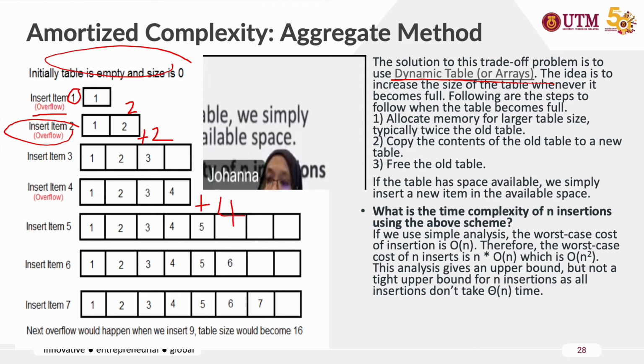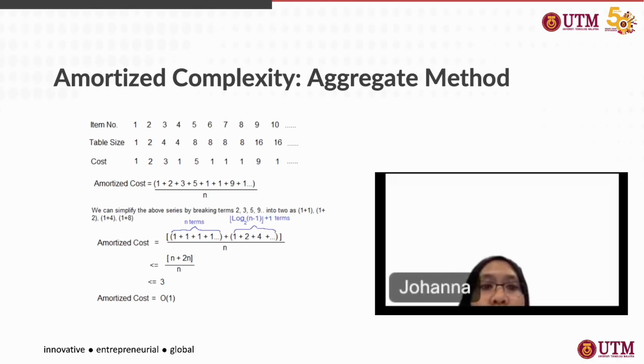Now by the time the slots become 8, if you want to insert 5, 6 and 7, there's no problem, there's no overflow like the previous one. So the aggregate method is similar to the implementation of dynamic table arrays. And in the worst case, we may get O(n squared). Now this is for the aggregate method.